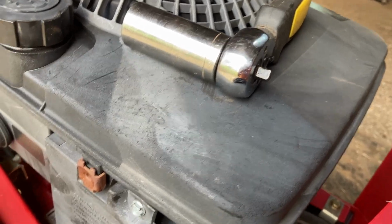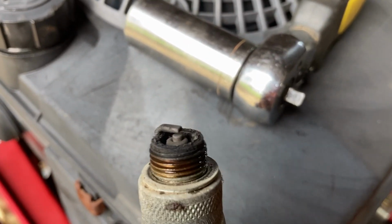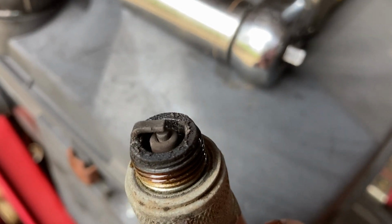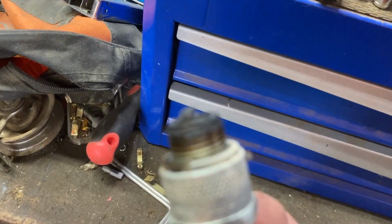Pulling the plug, and I'm guessing it's a no. Yep, everything seems to be peachy. There we go. Everything seems to be fine. It's a little greasy, but lack of runtime will do that. Let's go check the gap, make sure it's 30 thousandths, and we'll put it back in. I don't see any reason to change it yet until I actually get a new one. I got some used ones, but this is probably as good as any of those are.